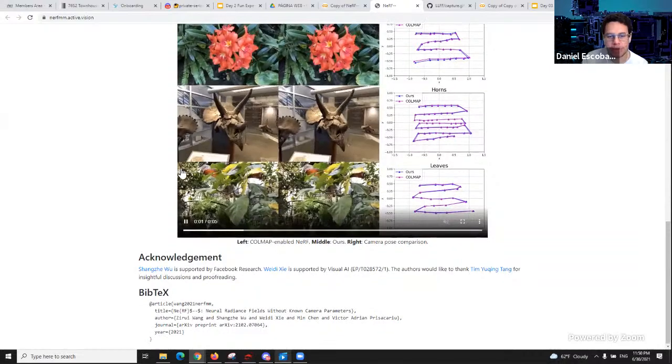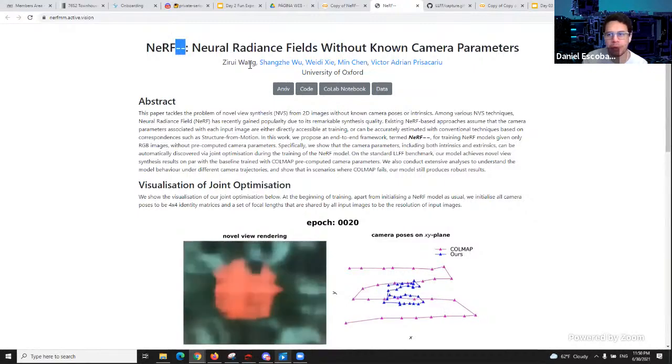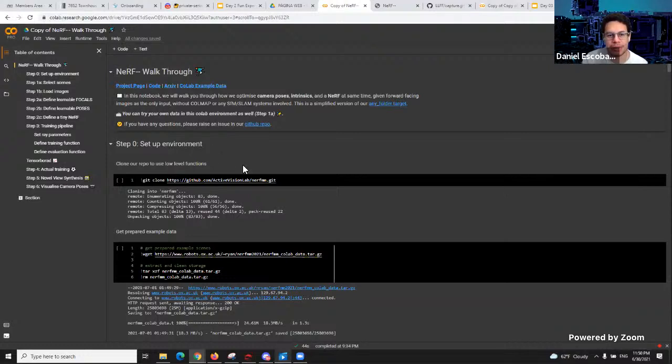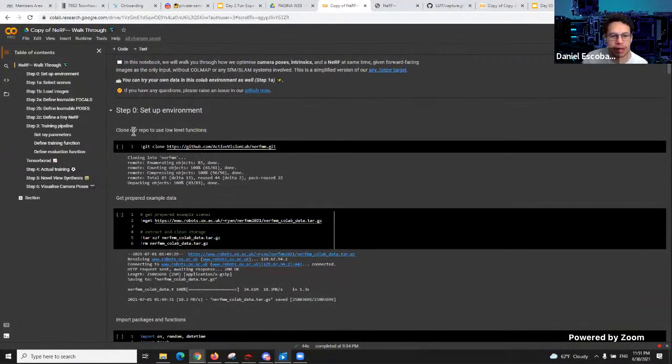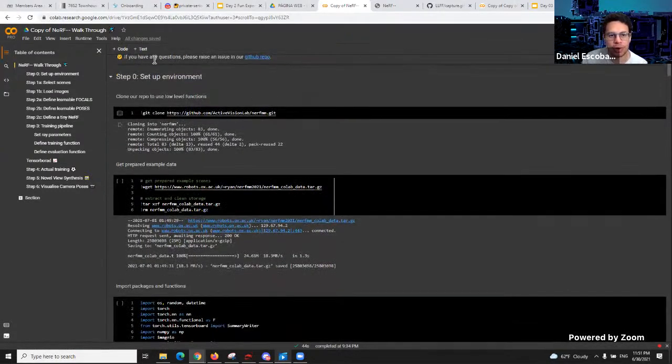What's interesting about this notebook specifically, and why I chose it, is that it doesn't need camera parameters as input, like some of the previous NeRF models do. So this is open for experimentation. I haven't really gone into it, but if you want to take this and test it out, I'll share the link, and you would run it the same way.